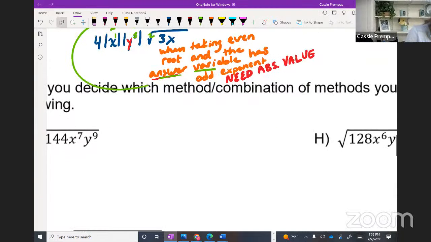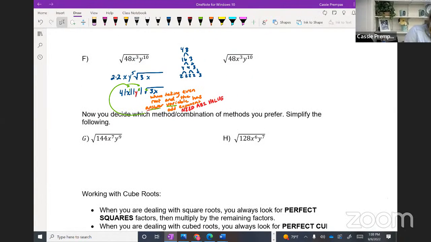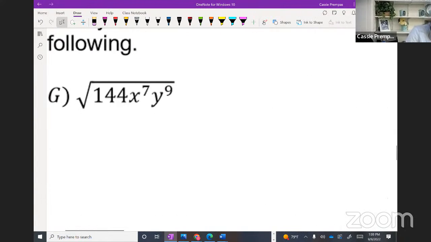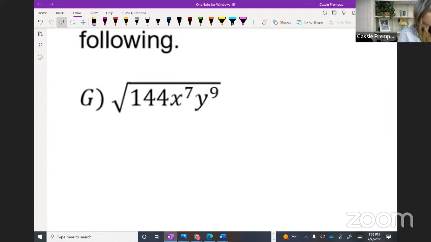All right, let's try another one. So on to letter G. Letter G, why don't we go ahead and try this with some help? So turn to your partner. Let's do the oldest in the group. You share how you go about solving. If I give you big numbers like 144, well, probably not this one. Yeah. 12 times 12. So you actually found the perfect square. You found 2 12s, circle it, take one to the outside.